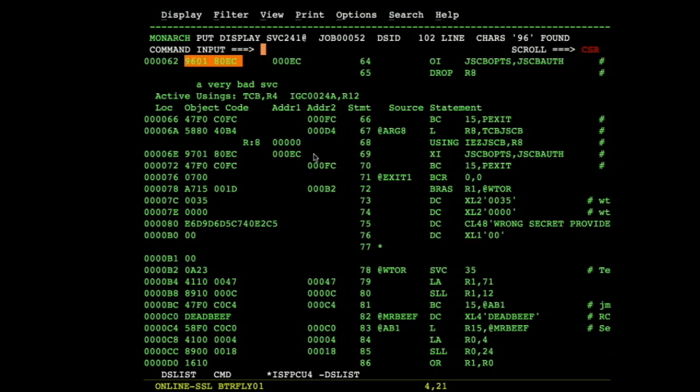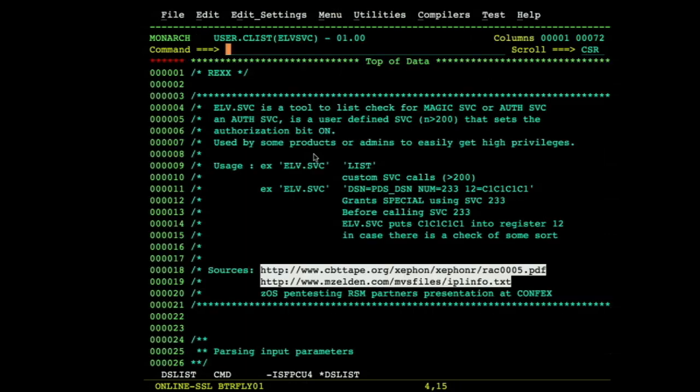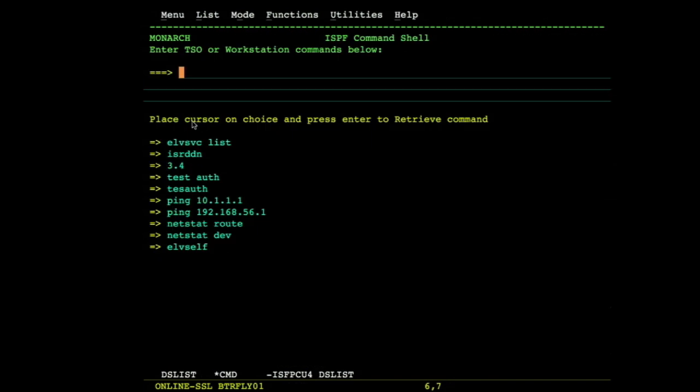There's an easier way to go about this. There's a friend of mine named Ayub who was going to present here last year, but he couldn't get into the country, but presented it at Black Hat Europe. He basically has a tool that will go through and search all the SVCs in memory, search all the strings of bytes, and look for particularly suspicious strings of bytes. It's just a regular expression.